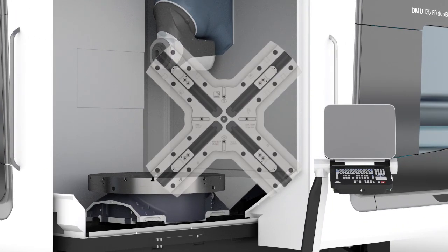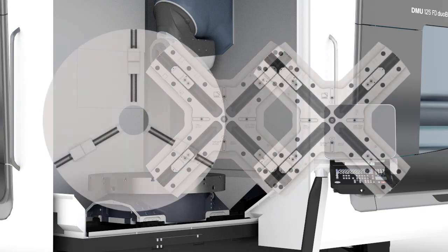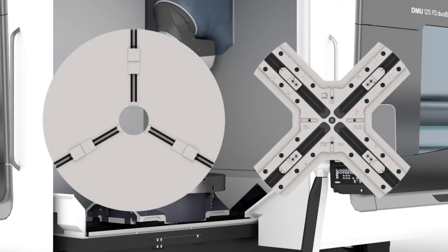In the constantly growing market for milling and milling turning machines, it gets more and more problematic to use three-jaw chucks due to their high weight. The maximum permissible load on milling turning machine tables is significantly lower than on conventional milling machine tables. Apart from the workpiece weight, the mass of clamping devices should be kept to a minimum.